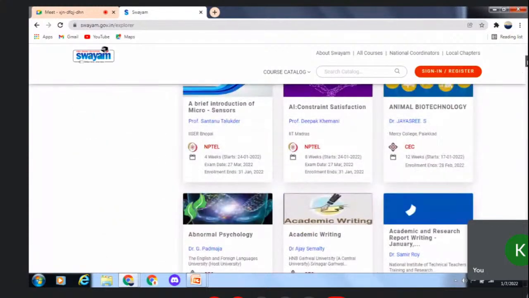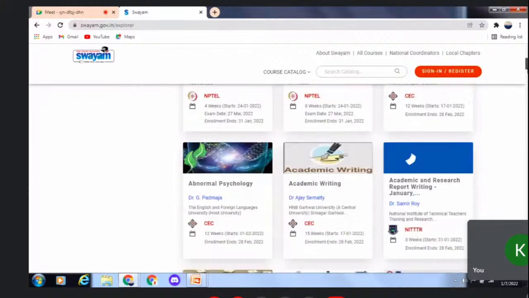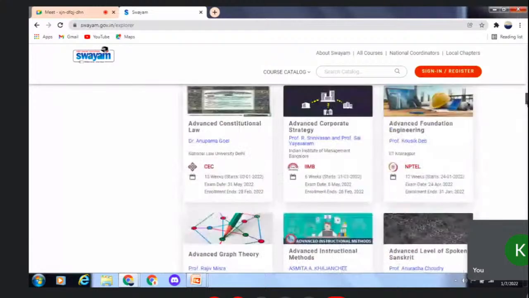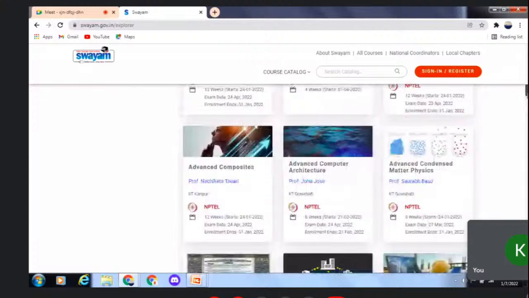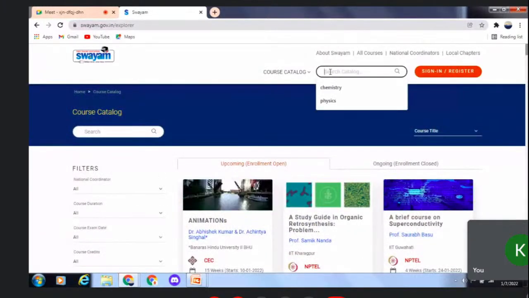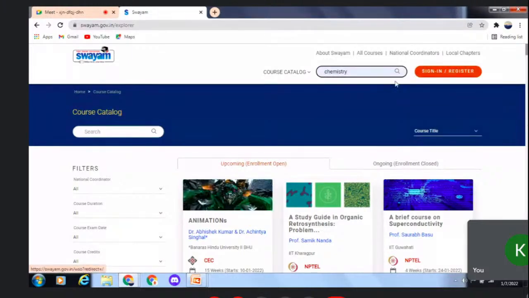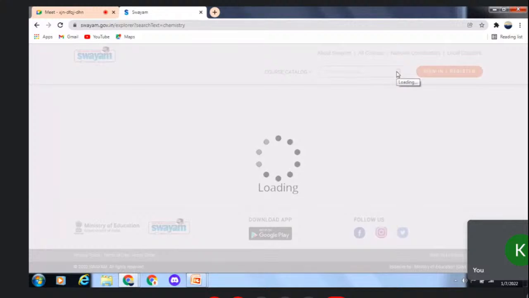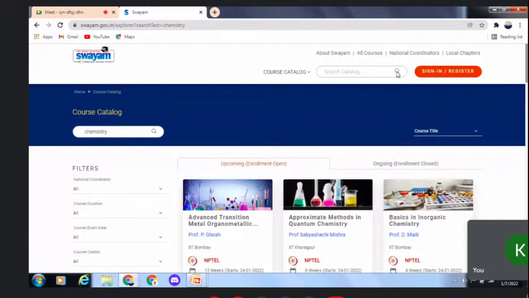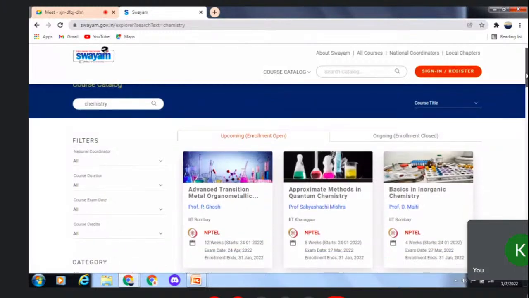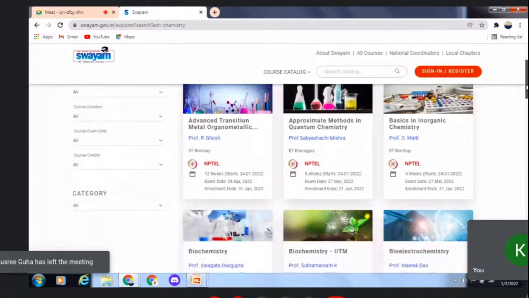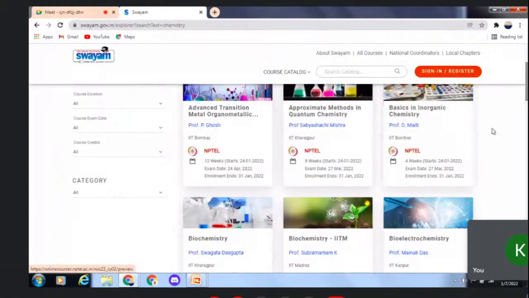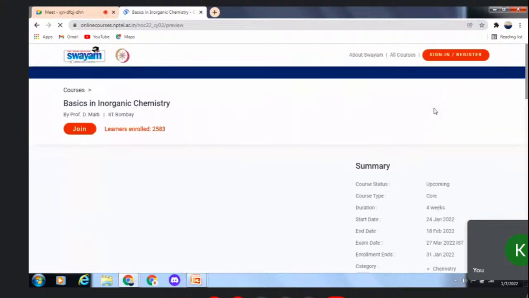SWAYAM provides various courses. These are the courses that SWAYAM provides. If I search a course on chemistry, this is the course catalog. For example, basic inorganic chemistry. If someone wants to get enrolled in an inorganic chemistry course, he can come over here.